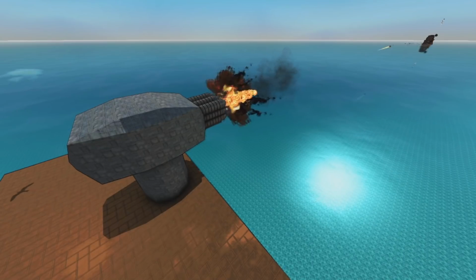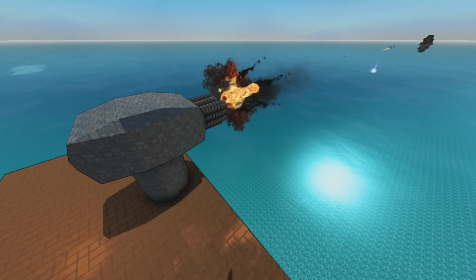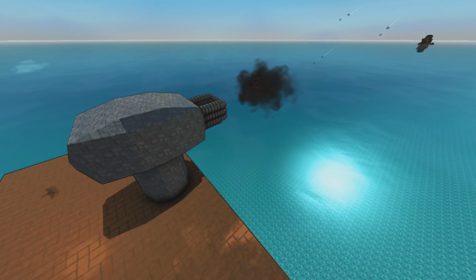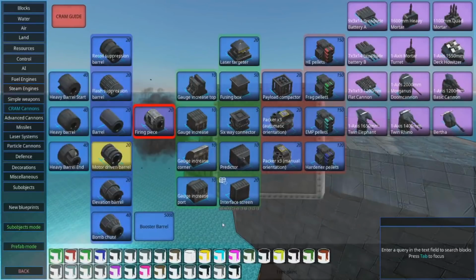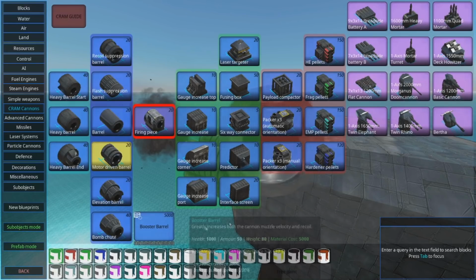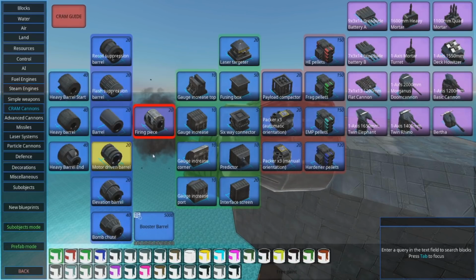Like, the recoil is a good start, you could make it mess with the accuracy, you could make it mess with the detection range and stuff like that. So just making it like 5,000 material cost makes it a little bit overly expensive for what it does, and also the risk it bears. So yeah, I think the mod's not perfect yet.